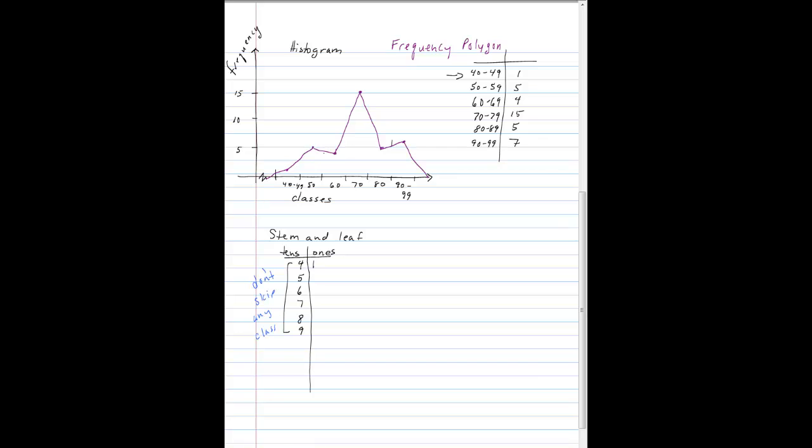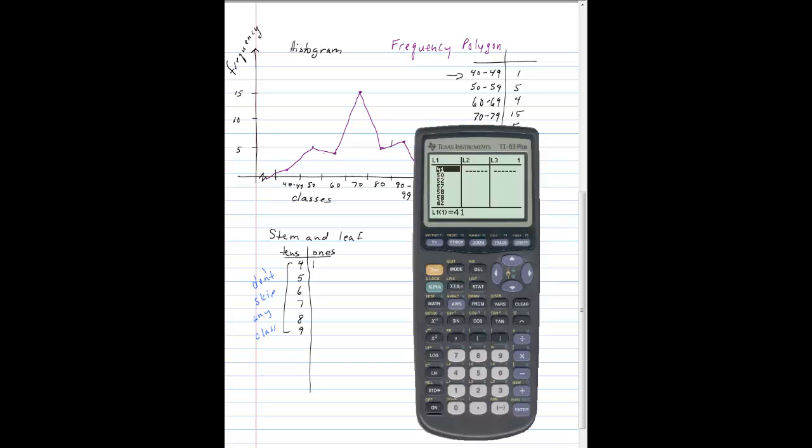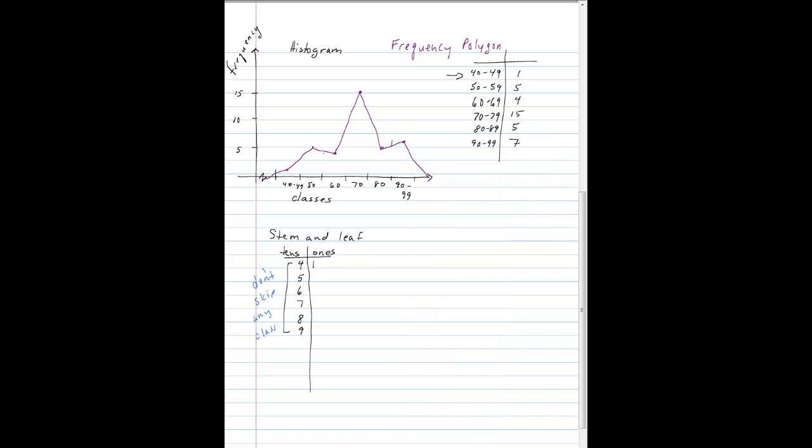If I go back to my calculator, I see then I have 50, 52, 57, 58, 58, and I would write that as 50, 52, 57, 58, and 58. You need to make sure that your digits are about the same size from row to row, so that way the stem and leaf plot looks like what it's supposed to, which is kind of a histogram on its side.